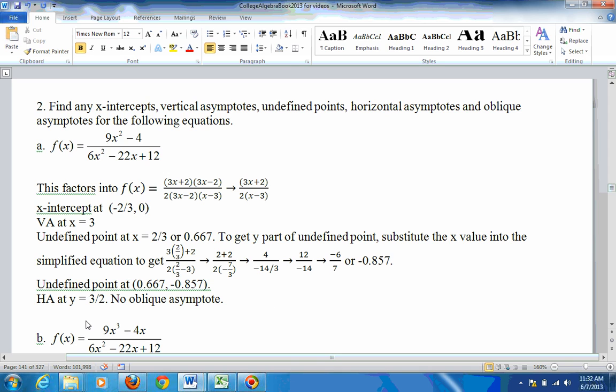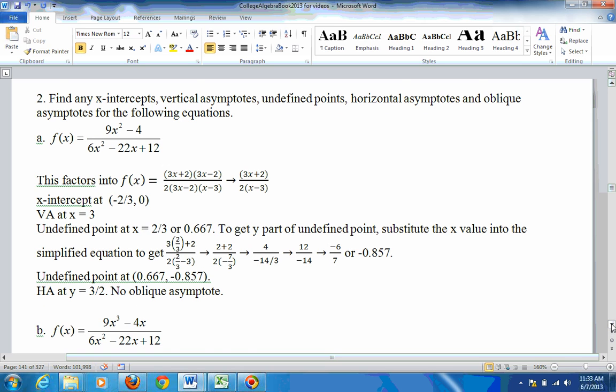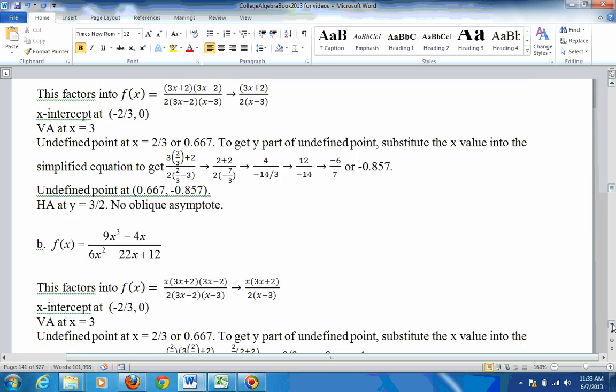The horizontal asymptote, look at your powers of your numerator and denominator. The power of the numerator in the simplified one is to the first power. The power of the denominator is to the first power. And when the powers are the same, look at the leading coefficients. The leading coefficient of this is 3. The leading coefficient of this is 2. 3 over 2, or 1.5. Part B, it just flips it and raises the power of the one thing.